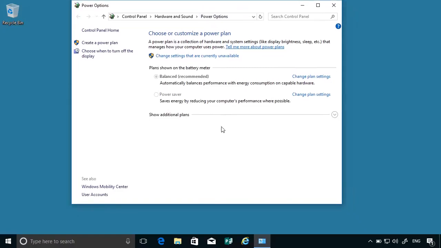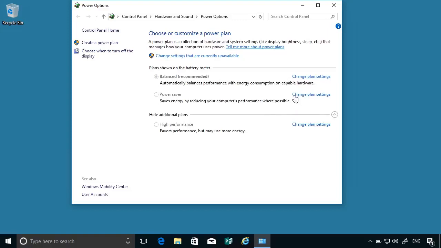If we flick back to power options, we can see a number of available power plans. Balanced is the default plan on this particular computer. We also have Power Saver, and there is also a high performance plan. Balanced, as you can see, balances performance against energy consumption on this particular device. Power Saver tries to maximize efficiency and ensure that the battery will last as long as possible, but that will probably come at the cost of performance. And High Performance isn't terribly worried about battery consumption and looks at using the resources to improve throughput on the device.